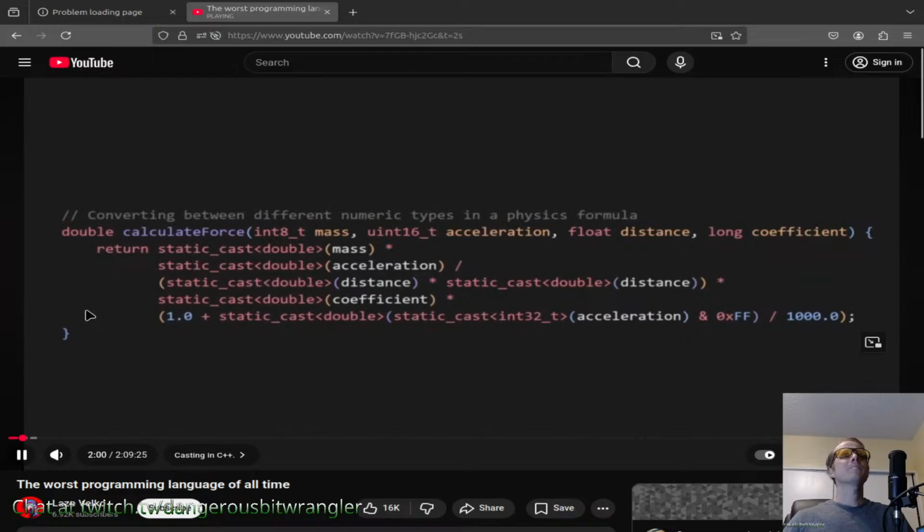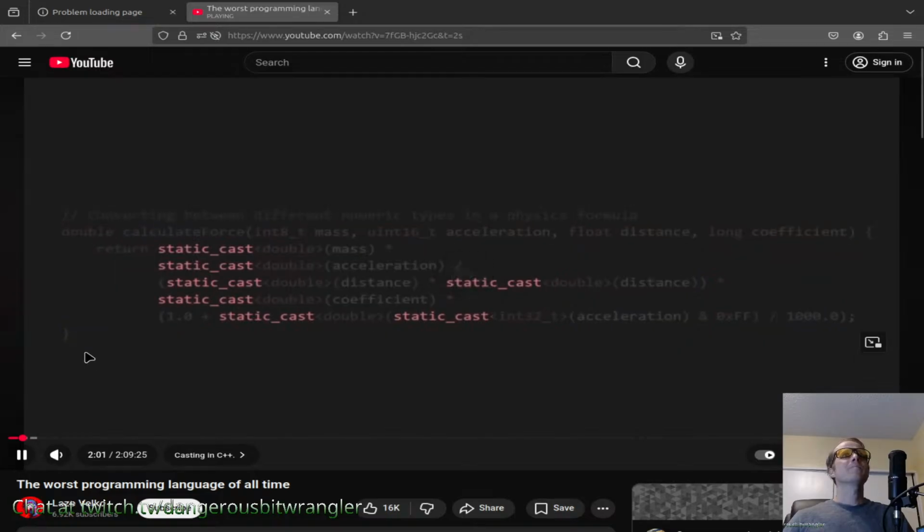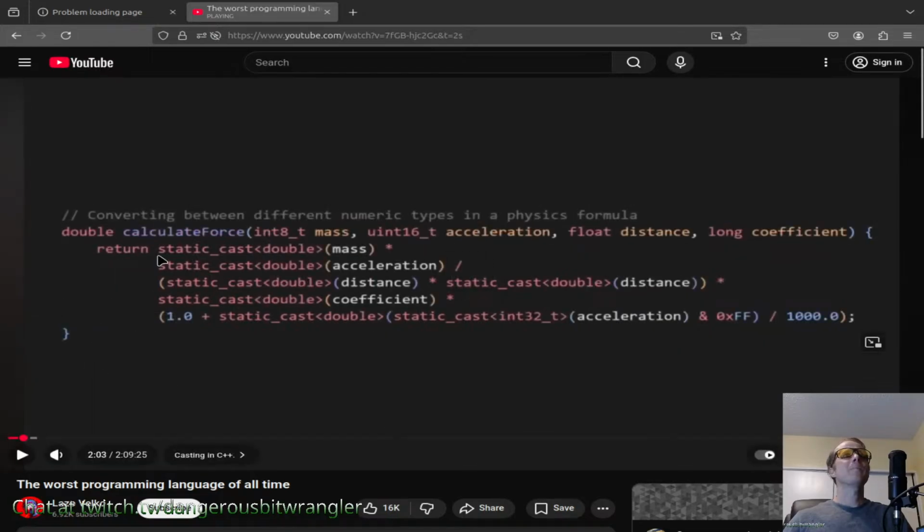Consider any function or formula where you need to perform a cast multiple times. Calculate force. So, okay. Mass times acceleration divided by distance times distance.